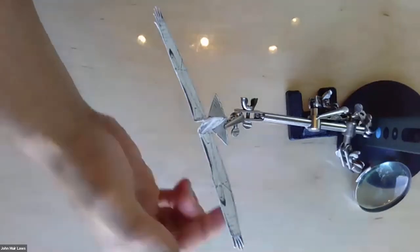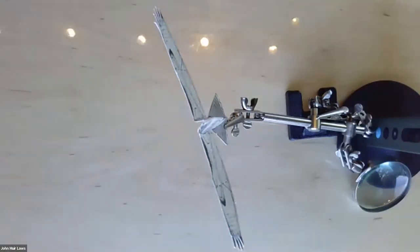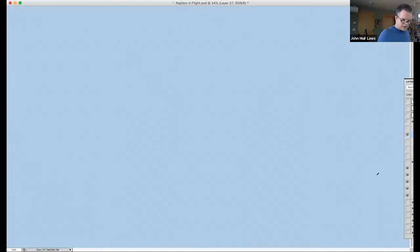Because we're used to drawing the birds from the flat bottom view, we will tend to draw it flat. Now let's turn the bird towards us. If the bird is coming towards us, we see the full length of the wings, but they become narrower and apparently straighter. From this view, the wings feel very much like a straight plank — I'm not seeing that big bulge on the back side of the secondaries.